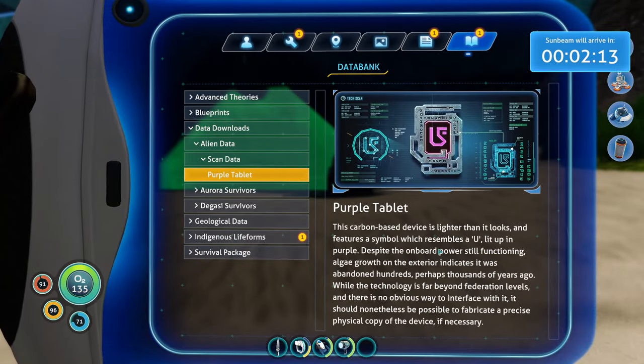This carbon-based device is lighter than it looks and it features a symbol which resembles a U, lit up in purple. Despite the onboard power still functioning, algae growth on the exterior indicates it was abandoned hundreds, perhaps thousands of years ago. While the technology is far beyond Federation levels and there is no obvious way to interface with it, it should nonetheless be possible to fabricate a precise physical copy of the device if necessary.